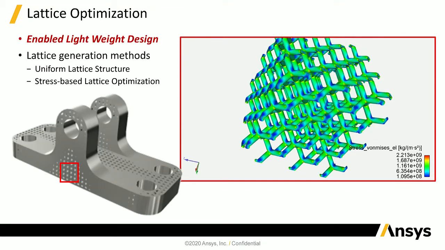On top of that, we can go into even more detailed or specific optimization routines where we can actually hollow out the inside of a part and replace it with a lattice structure. And we can run a simulation in order to tell us how thick or what the density of those lattice members should be based off of where is my load, where is my constraint, where is a low stress environment. And so all of this is stress-based. And so again, we're asking the solver to figure out, where can I remove material? Where should my thicker versus thinner lattice structure exist?